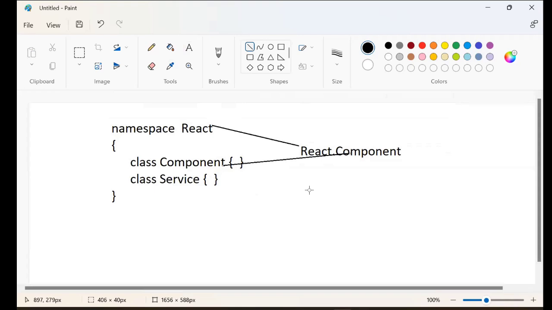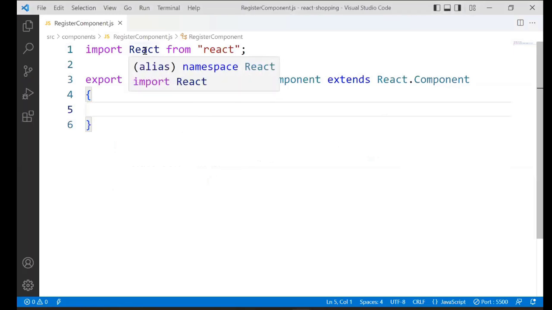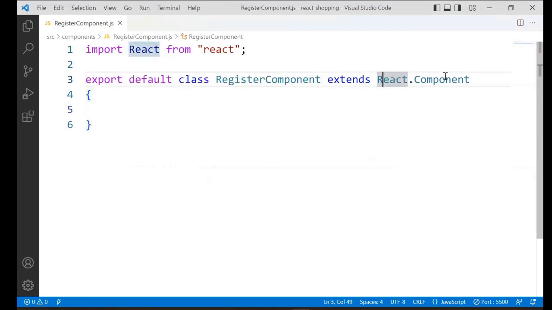These namespace things you will learn in TypeScript. I will tell you when we discuss TypeScript, we will see namespaces. There you will learn how to build a library for React. We can build a library for React. So this is an already built library that we are using. That is the reason you can see React is a namespace that we are importing, and in that namespace we have a class called Component. So React.Component is not a class. React is the namespace, and in the namespace we have a Component class.